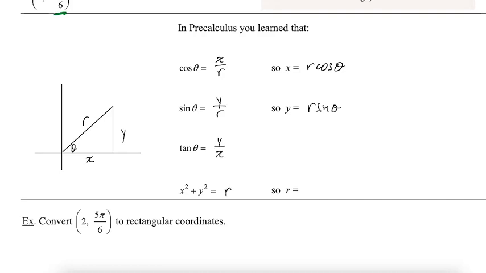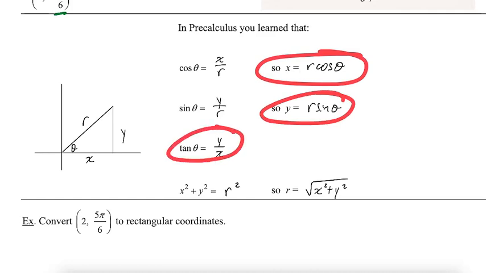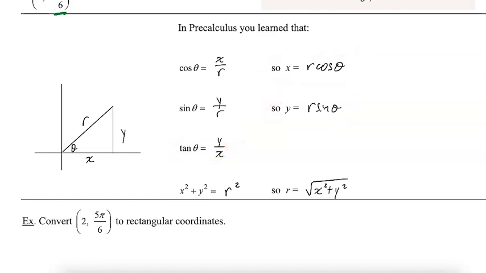X squared plus y squared is equal to r squared, so r equals the square root of x squared plus y squared. These first three relationships are the most important. This one is one that you need to know. You need to know this one, and you need to know this one. I haven't seen the tangent one come up quite as much, but I have seen it on free response in the past years. But for sure, these two right here will be used. You will see those on your AP test, at least how we use those in calculus. All right, but those relationships kind of help us move forward.